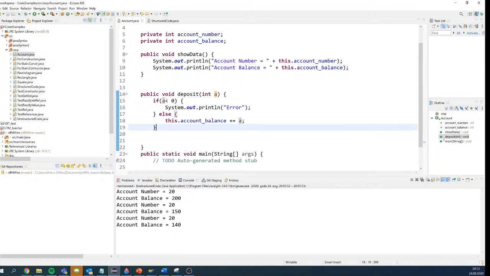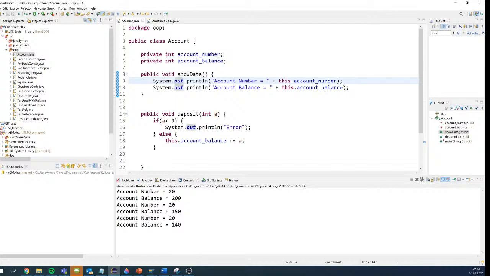What we can see here is that there is encapsulation used. Why is it encapsulation? In the way that the variables are defined as private, so we cannot access them directly from outside the class.